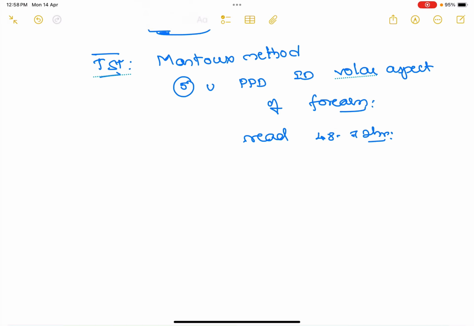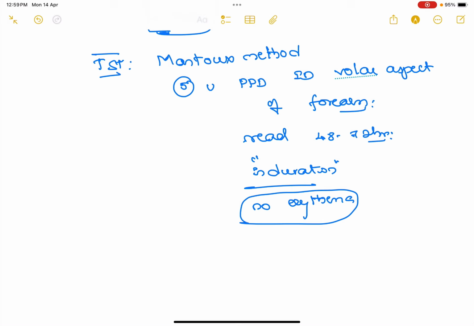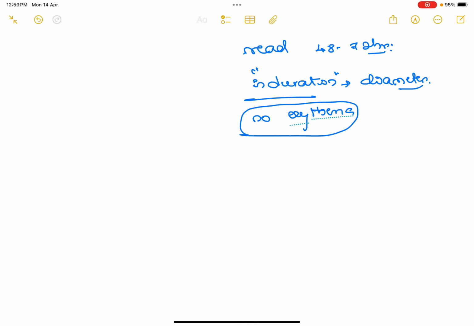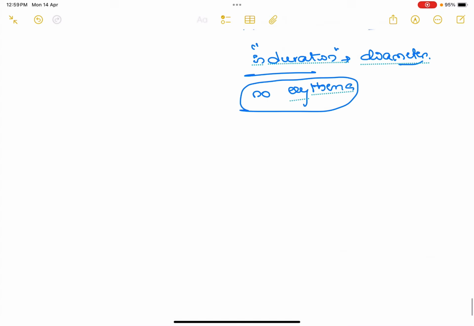What we have to see is the induration, not the erythema. Note this point. There is redness, but you should not consider that redness. You should only consider induration. We measure the transverse diameter of the induration and document it, and we see whether the patient has risk factors and whether the measurement is above the cutoff.